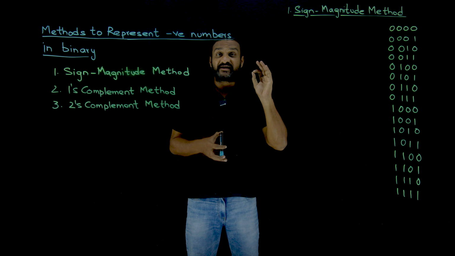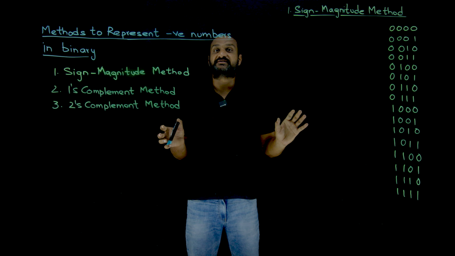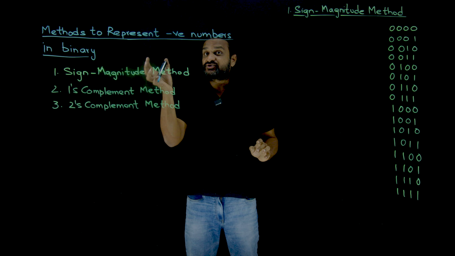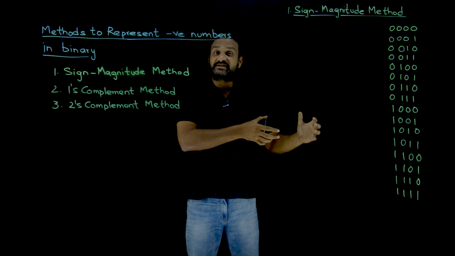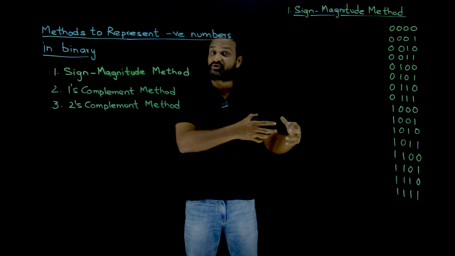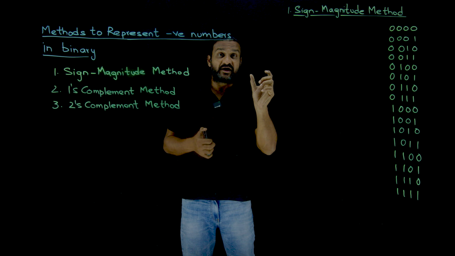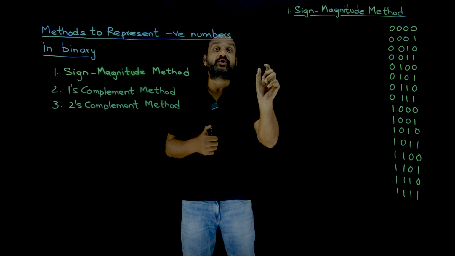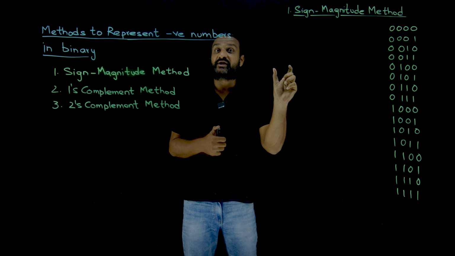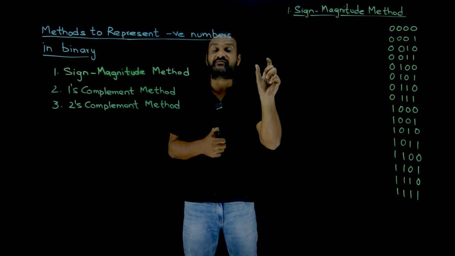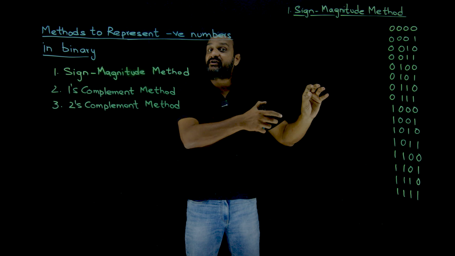In this class, we will understand one of the very important concepts which is applicable to any programming language. The concept is methods to represent negative numbers in binary. So far in our previous classes, wherever we have done programming examples, we have deliberately used positive numbers. We have never seen an example based upon negative numbers, to avoid confusion, so how negative numbers are represented in memory, we haven't discussed so far.